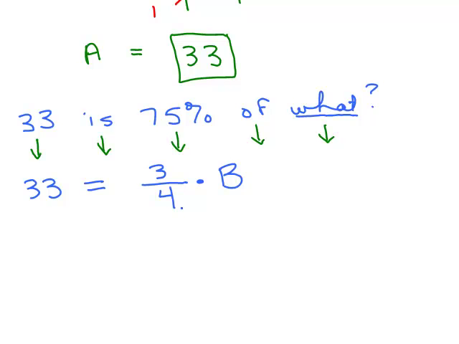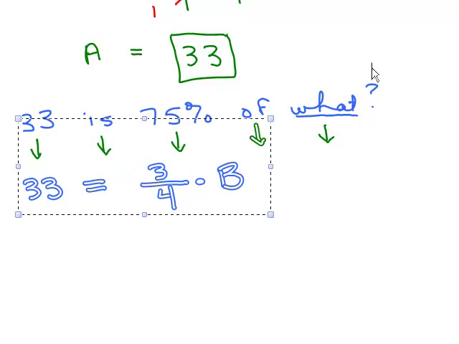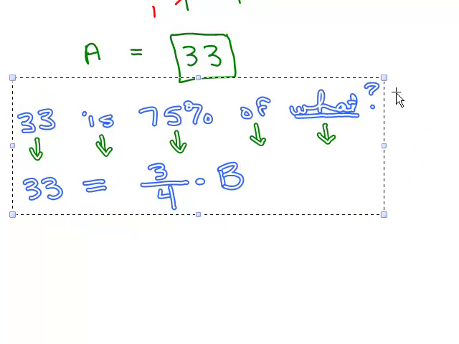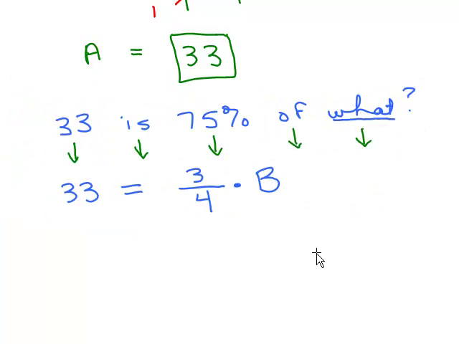There's a couple ways you could solve that equation. One is you can multiply both sides by the reciprocal 4/3, and that's the way I'm going to do it. First, I'm going to move this over just a little bit so I have a little space. I'm going to multiply both sides of the equation by 4/3. Why is that? Because 3/4 times B, we want to know what 1 times B equals. If I do the reciprocal, multiply by the reciprocal, the 4s will cancel, the 3s will cancel, I'll have 1B. But whatever you multiply on one side of the equation, you need to multiply on the other side.